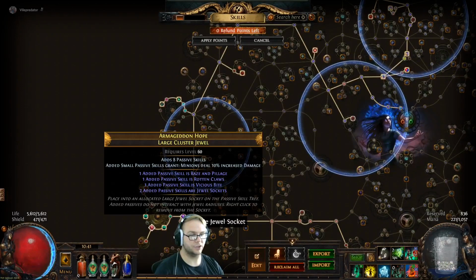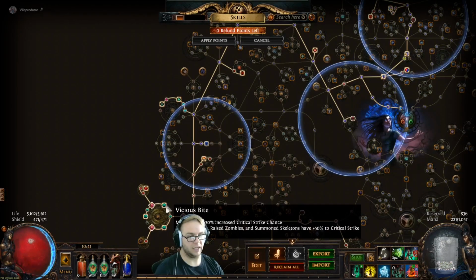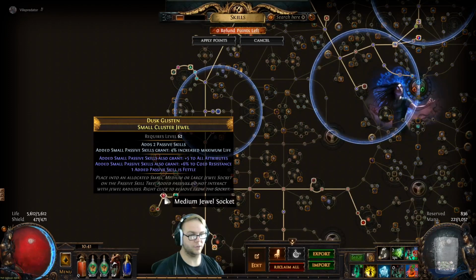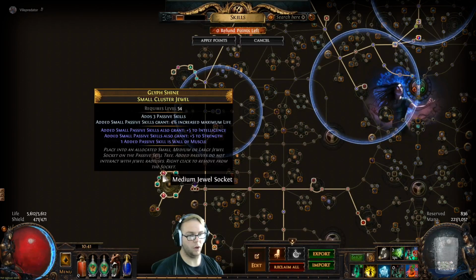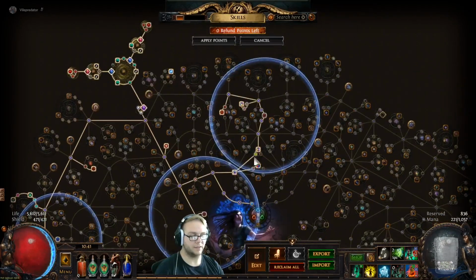Coming down here in this cluster jewel, same thing. Rotten Claws, Vicious Bite. So Vicious Bite, again, is the crit multi. Rotten Claws is the Impale. And then this one just has Raise and Pillage, just for some extra damage. And then on this one, since we already have our 1,000 cap, we went with Fettle, All Res. And here is another Wall of Muscle. So that's the cluster jewels. That's the build. That's pretty much everything.